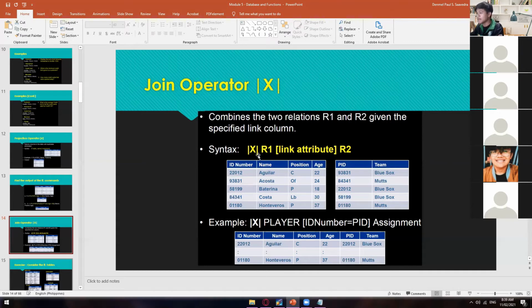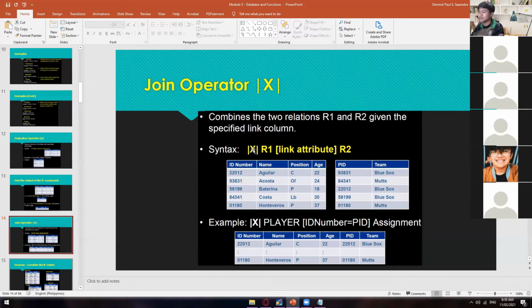Okay, so we have the syntax, the name of the table one, and then the name of the second table. All right, and then this link attribute is where they are equal with each other. So this is very important. If you won't be able to find any link attribute wherein they are equal with each other, then you won't be able to combine certain tables. Okay, and then we have this symbol or symbol operator for join. Okay, so it's like absolute or cardinality of x.